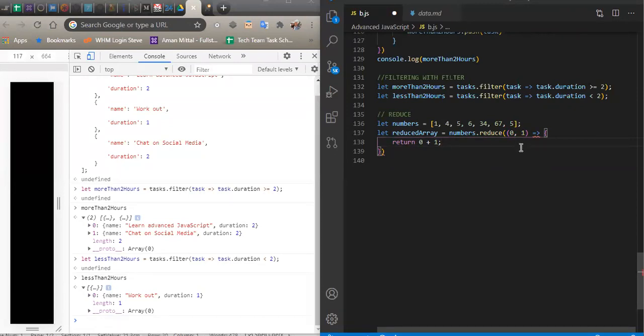So this is going to change to 1 for the first time. If it goes around, number is 4, and this one is now 1. So 1 plus 4 is what? Is 5. So now our accumulator is 5.